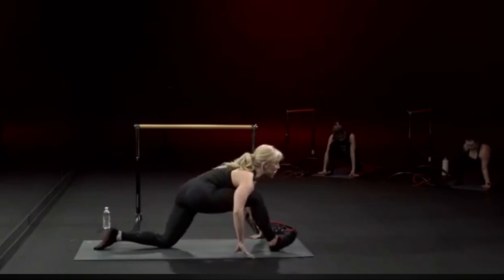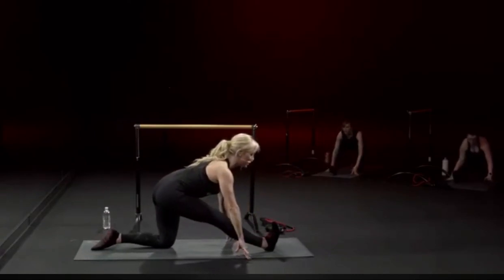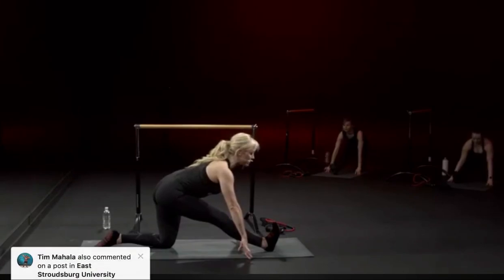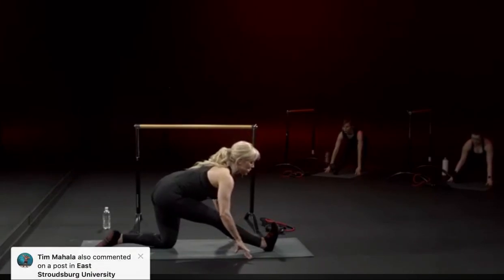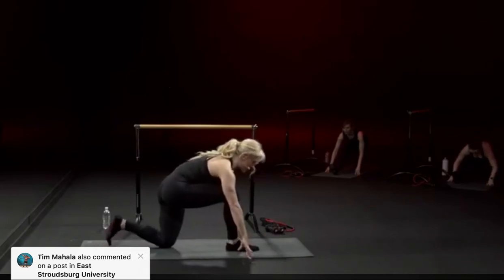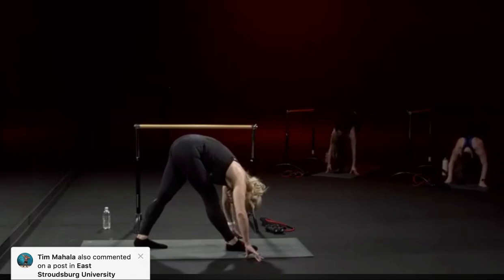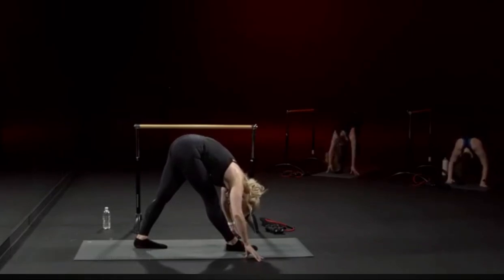Release. Shift the weight back. Seat up, chest up, chin up. Foot is flexed, back is flat. Try to lift up through the chest. Feel the back of the leg stretch. Carefully come out of it. Plant your right foot. Plant your left foot. Coming up into a standing split stretch. Go ahead and even out your hips. Let the head hang heavy.